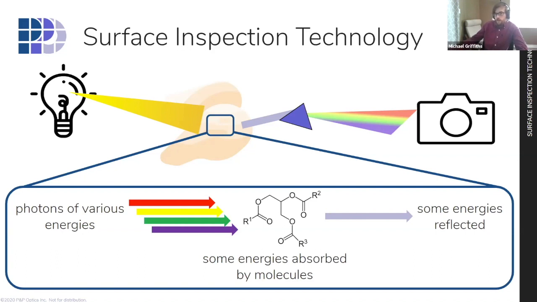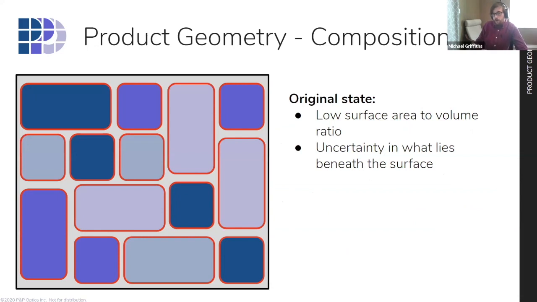However, it's a lot lower energy wavelengths compared to that used in X-ray, where you are getting that full penetration through the entire thickness of the product. So as we are looking at these reflected energies largely from the surface, that is all we have to go off of when making a determination for foreign object rejection, composition, any of the such. So how can we serve to optimize products for this technology?